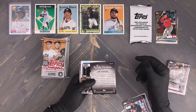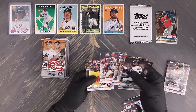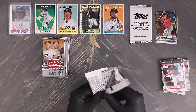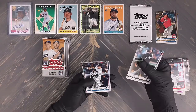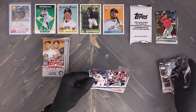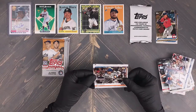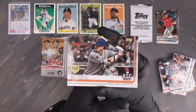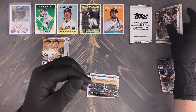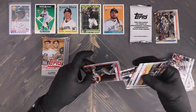D. Gordon, the family business insert. Sanchez, Bregman, Beattie, and that's it. Okay, we got a rookie combos of Jake Knoll and James Bourque. I don't see these all that common. Hey, we got a Jeff McNeil, 150 years gold stamp rookie all-star game. That is a mouthful. You don't normally see rookie card, all-star game emblem, 150 year gold stamp on the same card. It's not numbered, unfortunately, but we'll put that one in the cool pile because we may need all the cool card potentials just to get 5 out of this.